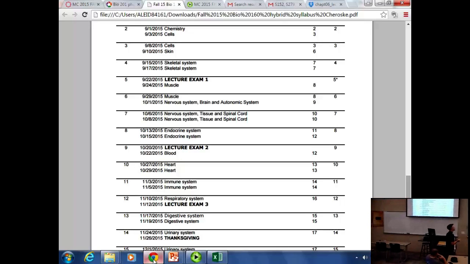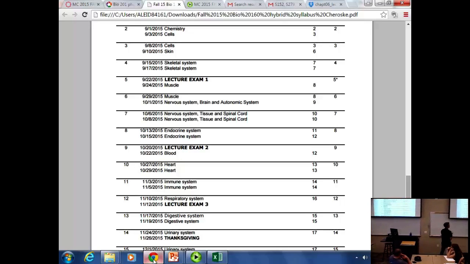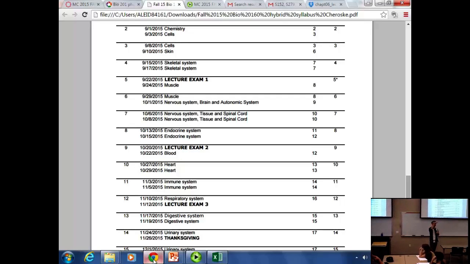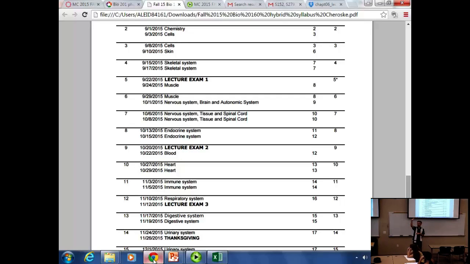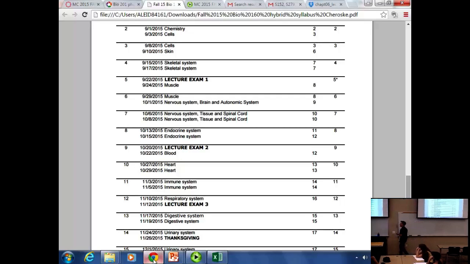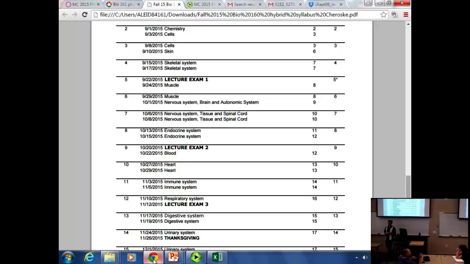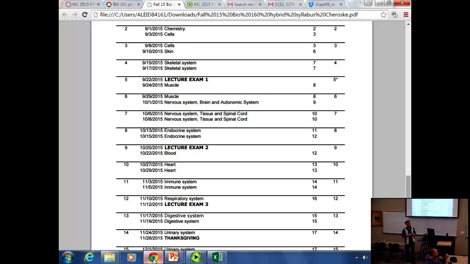Okay, so we went from cellular level to tissue level to our first organ and organ system level when we were talking about the skin. So let us do a little bit of review, even back to the cellular and tissue level. One of the things that we said when we were talking about tissues is that there were 4 main tissue types. You guys remember the 4 main tissue types?